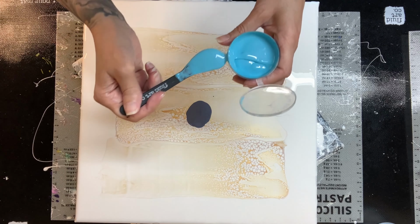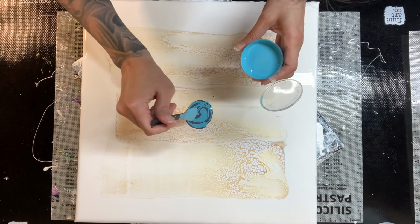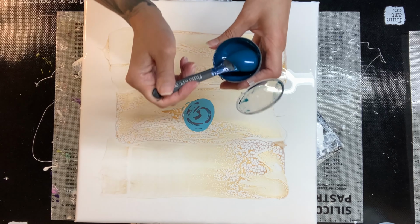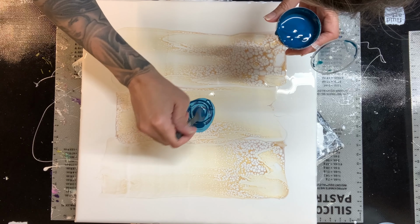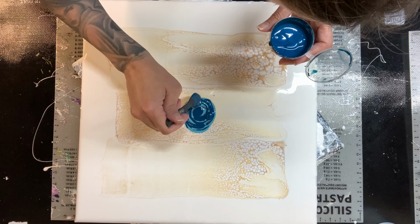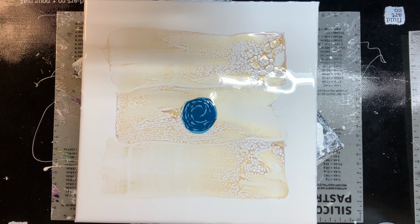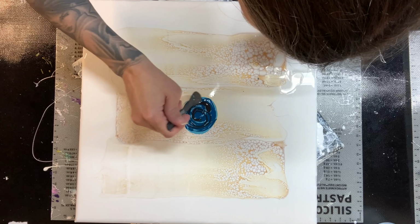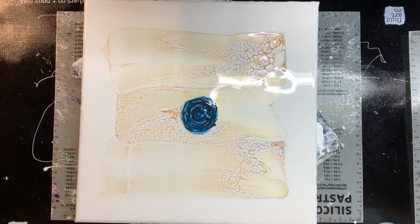And then I want this aqua mixture. Dark kind of greenish, bluish greenish, I don't know what to call this. It's the Southern Ocean blue with the blue black. I don't have an official name for it. I want to put a tiny bit of the black umber. I don't want a lot, especially in the center. I just want a little, kind of sprinkled about. I think that's plenty.